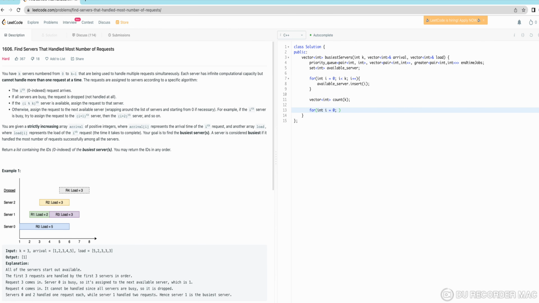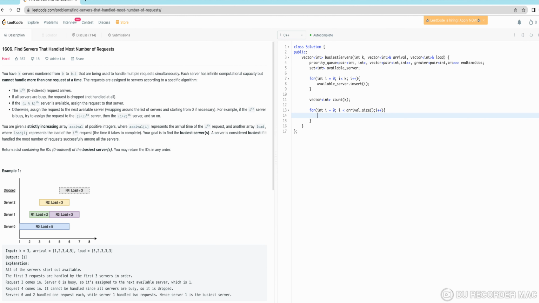So go to i less than arrival dot size, this is basically the size of the job, and i plus plus.